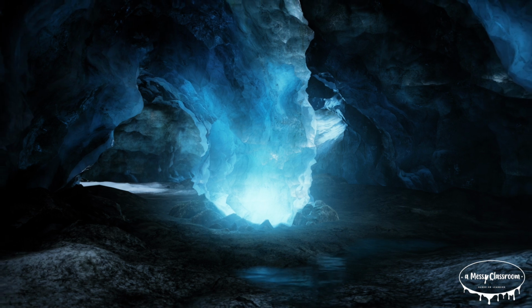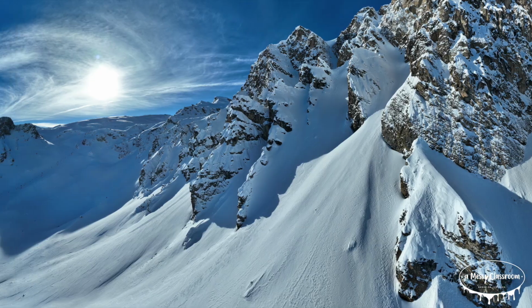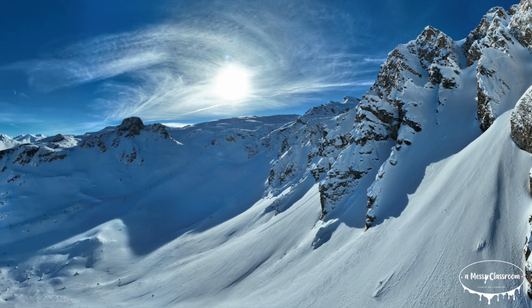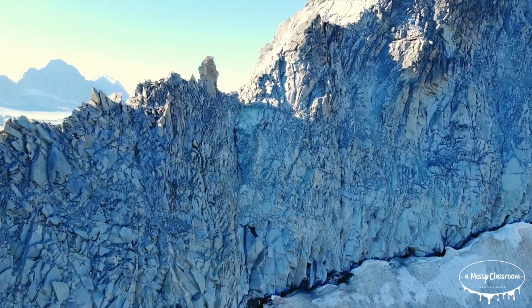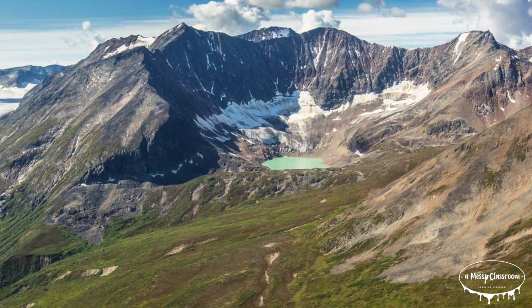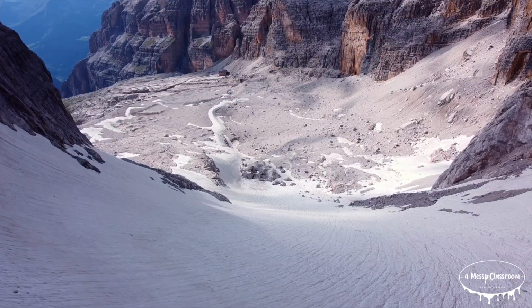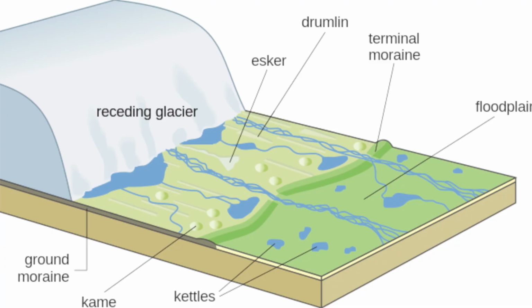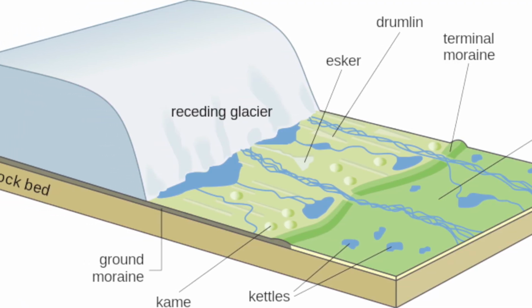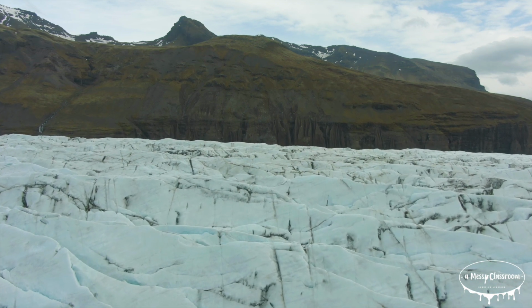Glaciers sculpt a variety of stunning landforms that reveal their immense power. An arête is a sharp, narrow ridge formed when two glaciers erode parallel valleys, often found in high mountain ranges. A cirque is a bowl-shaped hollow carved into a mountainside, marking where a glacier once began its journey. A glacial trough is a U-shaped valley formed as a glacier erodes and widens a pre-existing river valley. In contrast, a drumlin is a streamlined oval-shaped hill made of glacial debris, shaped by the movement of ice sheets.